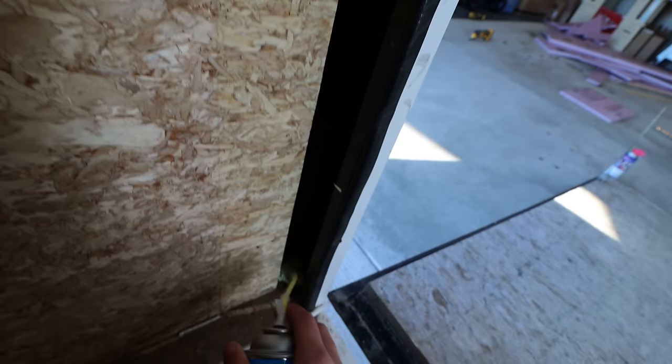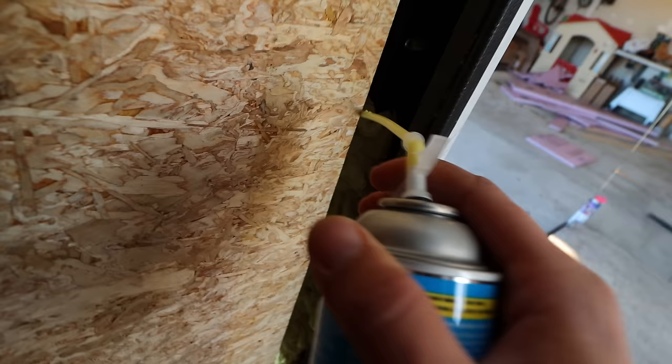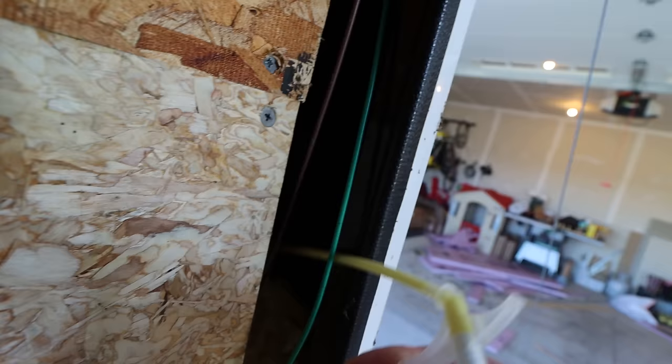Some areas, like this little cavity in here, you can't really put that foam stuff in. It was difficult to get these bits exact, cutting them by hand. So Erin is on her way home, and I had her grab some spray foam while she was out. So we'll seal all that up, and then we'll start putting ceiling panels up. Falling on my eyes, so I had to put on the goggles.